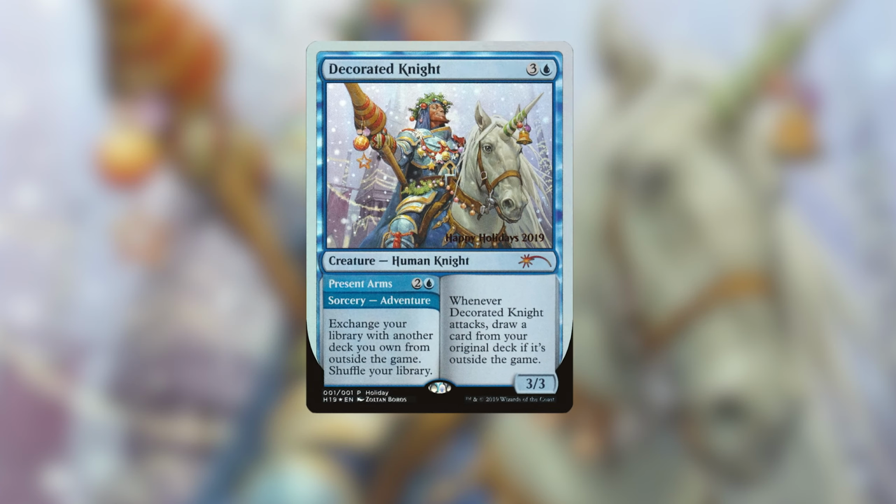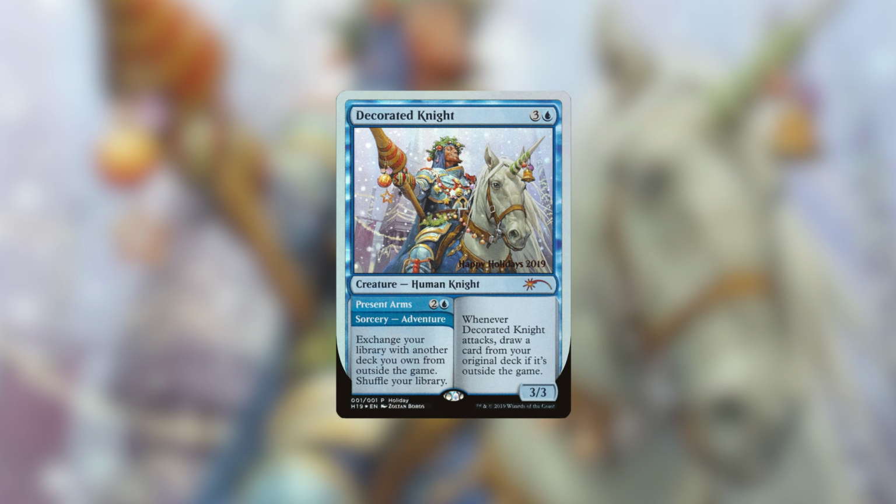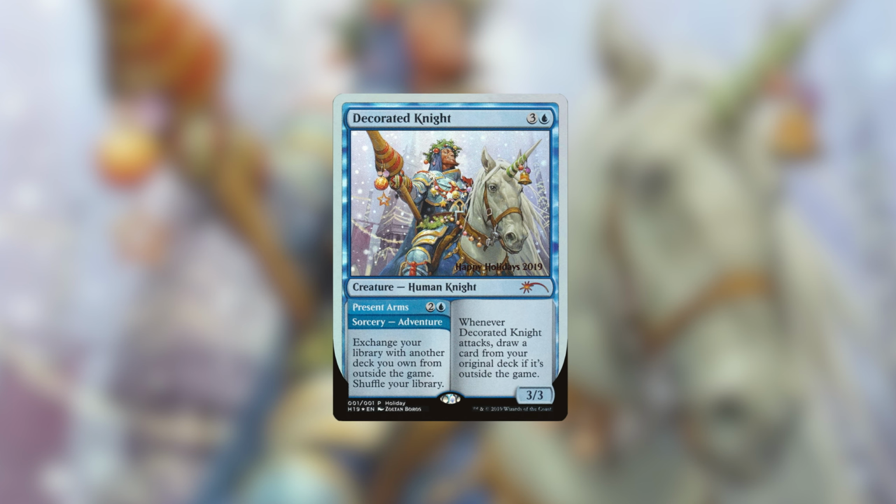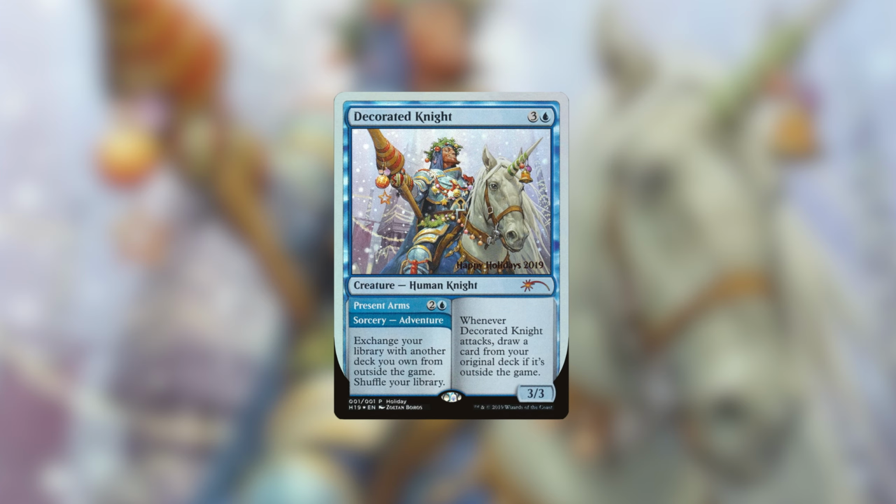Shuffle your library. So I can see this making some really wild things happen if you pick the right decks, and if you manage to cast that adventure multiple times, it's just going to get really confusing.